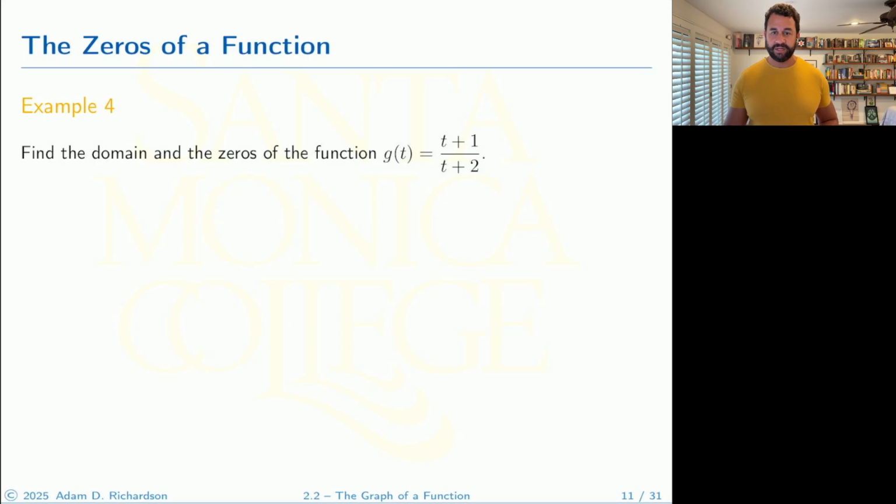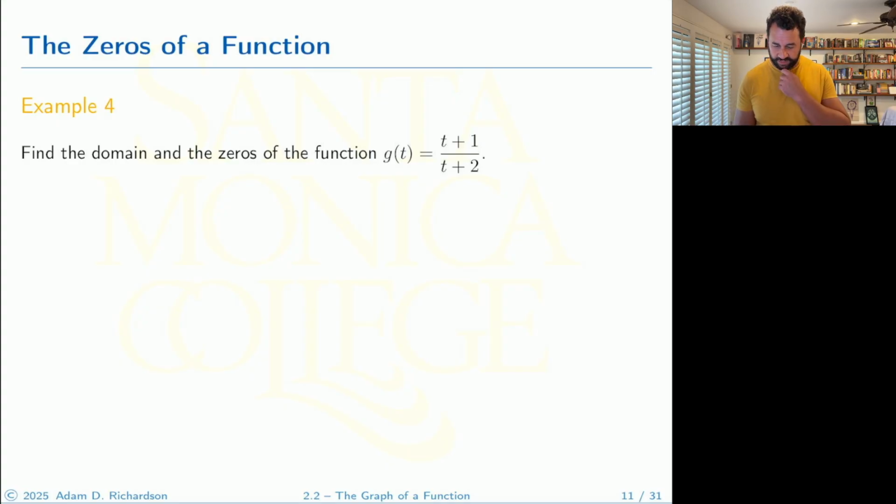Okay, let's do it. So let's remember what the domain is, right? The domain is the set of all the inputs that work. And what we had talked about in the previous section is finding the domain. Well, you can either find everything that works, or you can look for the problem points, the points that'll break the function and take those out of the domain.